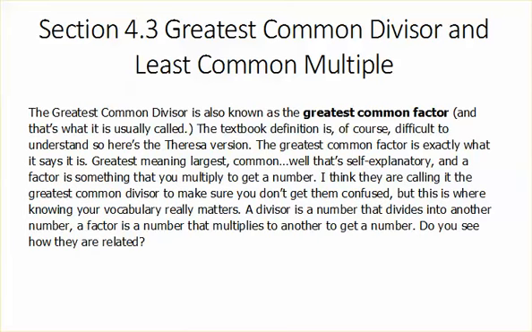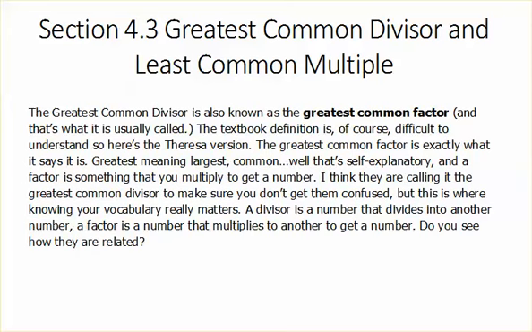I think that they're probably doing this because students generally have trouble between the greatest common factor and the least common multiple, trying to decide whether they're going up or down. And so I think that they put it in these terms so that it would make it a little bit easier, hopefully, for you to understand the difference between dividing and multiplying. But if you're teaching, you're probably not going to see it as the greatest common divisor. You're probably going to be seeing it and teaching it as the greatest common factor.